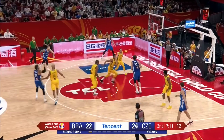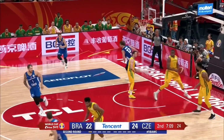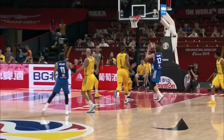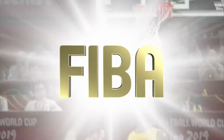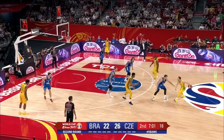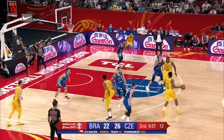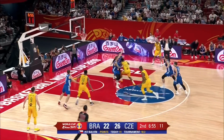Balvin needs to be a little higher. Here he goes inside again, and he stuffs it down off the pass from Schild. A big Balvin battering ram of a blow. That's what happens when you come too high and you don't have that third-man rotation. Good defense on the ball carrier, hit the roll-up, no rotation, slam dunk.